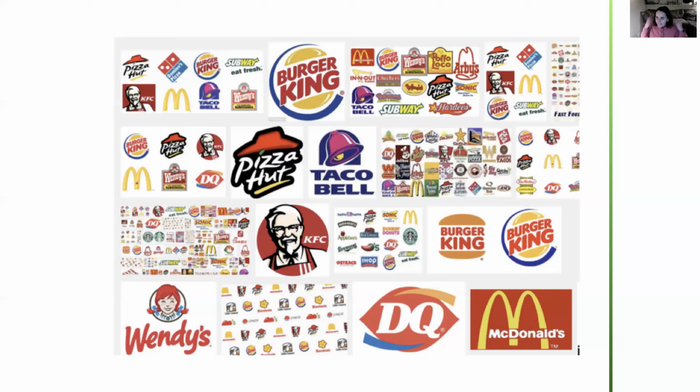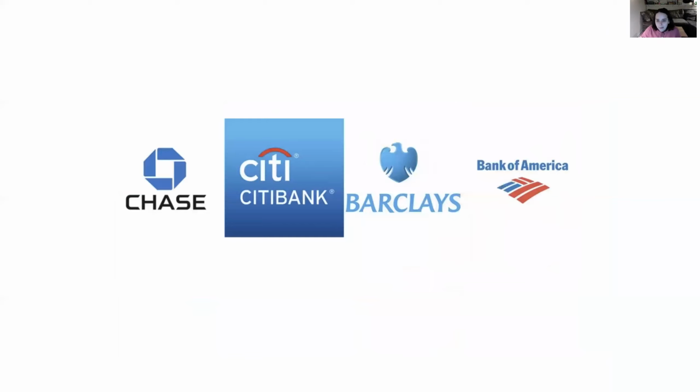So there's a psychology to colors. They affect us on a very emotional, like physiological level. These companies, by contrast, are more on the cooler side of the color wheel. So a lot of blue, which is a color that makes you feel a little bit more calm compared to red.